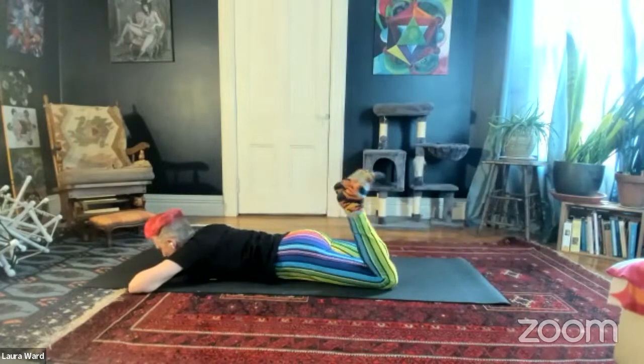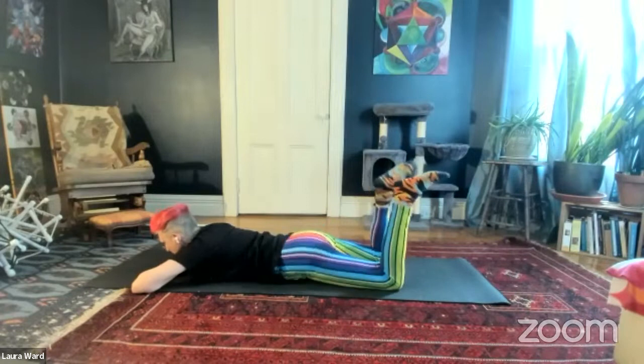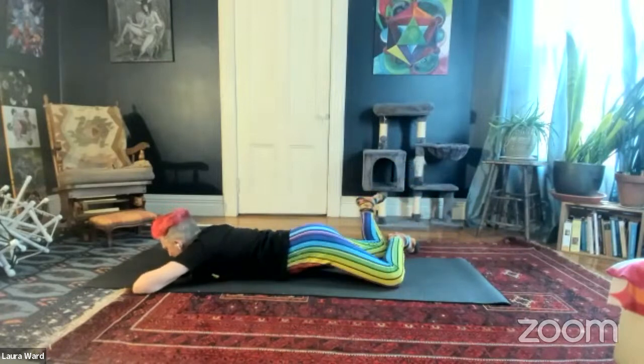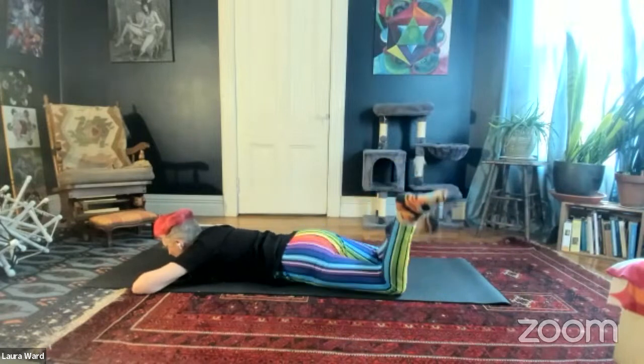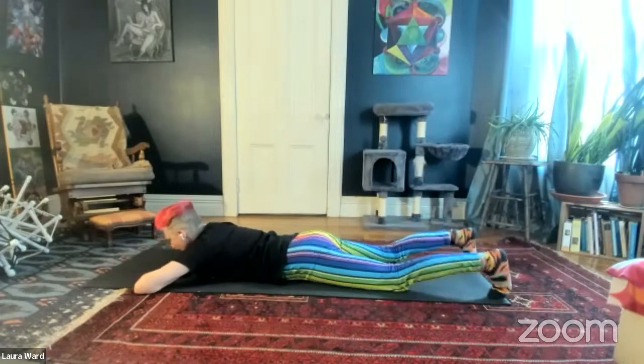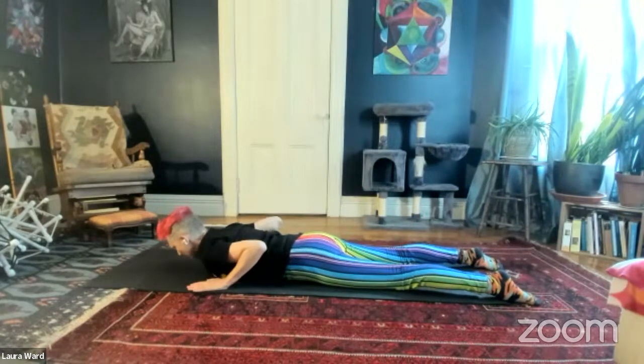Melt, bend your knees, relax your feet, windshield wipers, massaging the front of your quads, relaxing your glutes, let go. And then let's go with hands next to your chest.